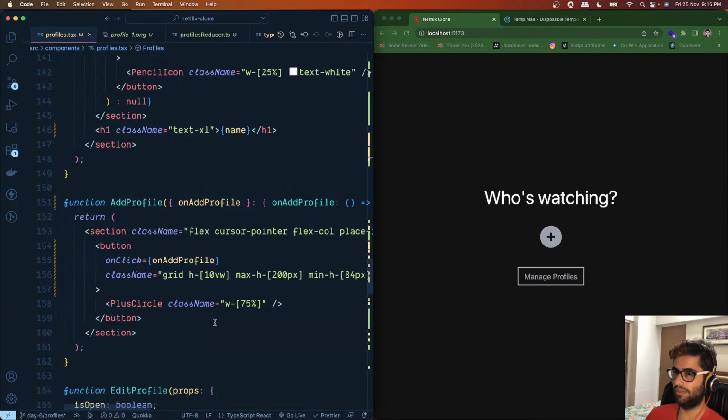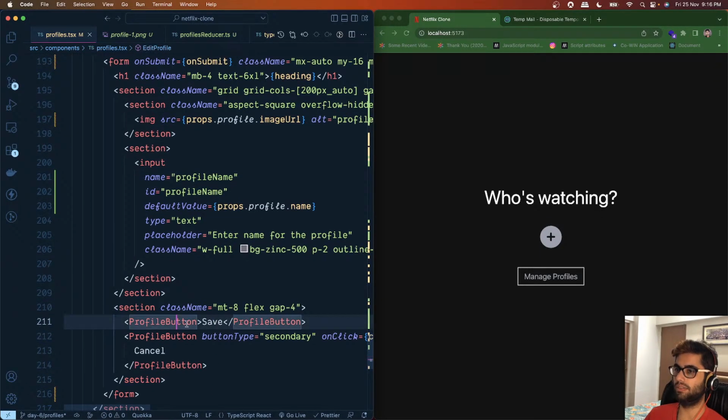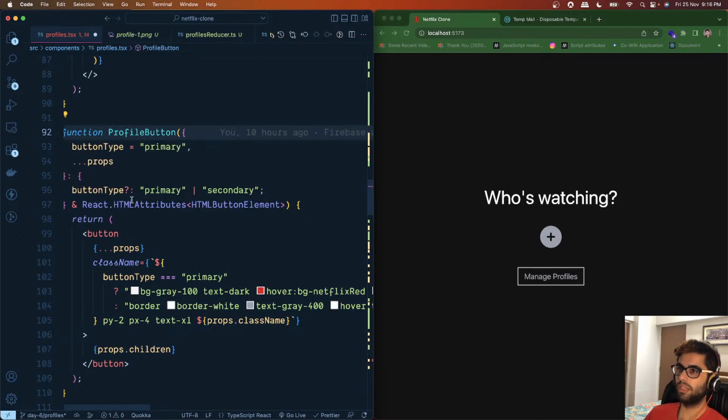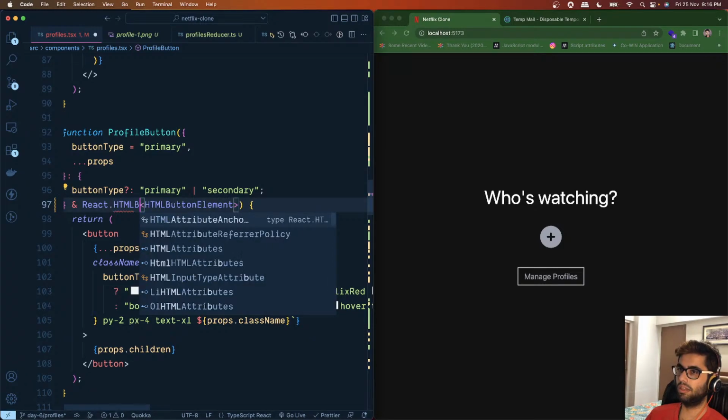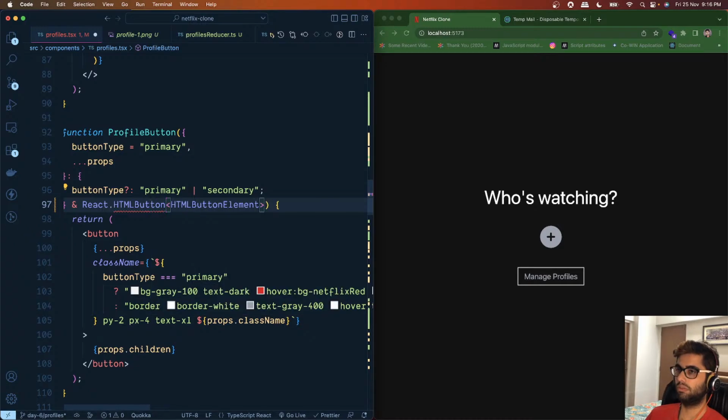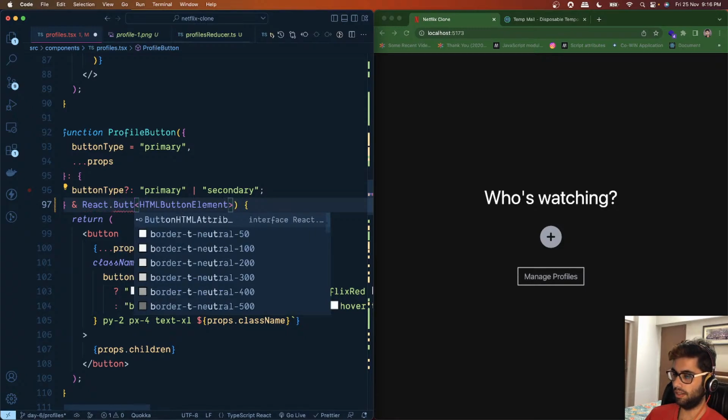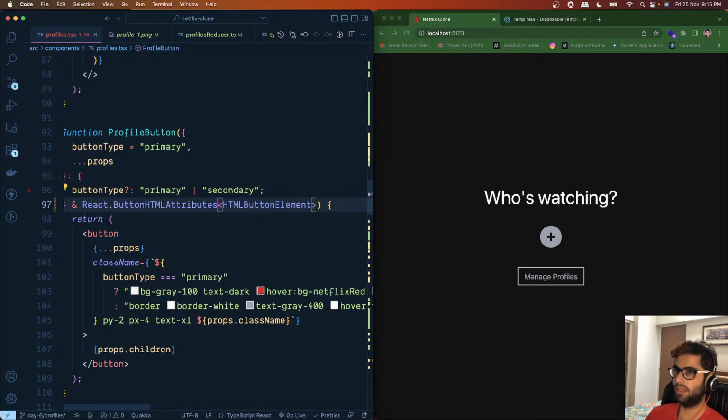And another thing that we will have to do is we have these two buttons, right? Now since this is inside the form, we need to define the type for this. So type for this is submit. It's giving us some error. Let's handle this. So here we need to say React.ButtonHTMLAttributes.